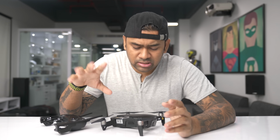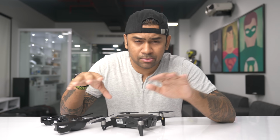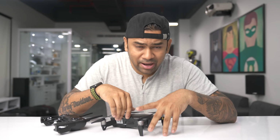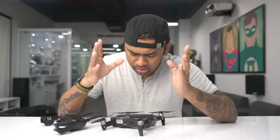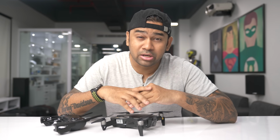And about the propulsion system, this is really noisy. I have no idea why DJI has done this because they already have a silent propulsion system in the Mavic Pro Platinum, but this is really noisy. You are going to disturb a lot of people while you are taking off. About the flight time, it's really low. It doesn't go more than 20 minutes or so because the battery capacity is less. So you are going to need more than 3 batteries maybe. And those batteries are not cheap, they are really expensive.